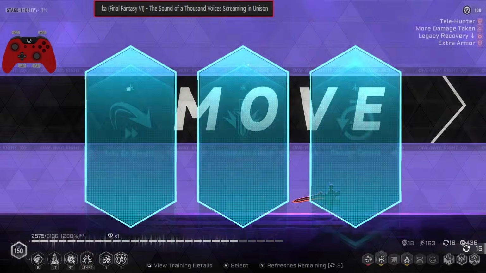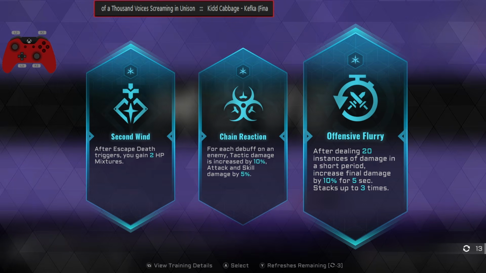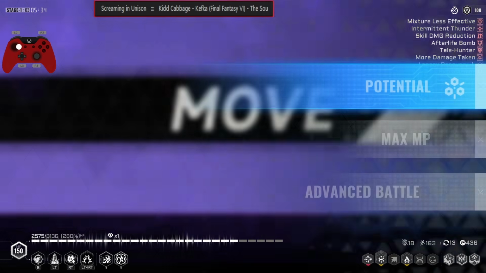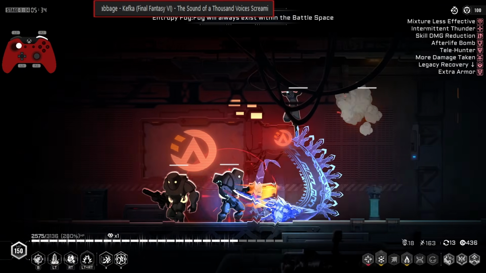Don't really care about any of these options. Don't care about these either. There we go, Offensive Flurry. This is going to be really easy to stack on S, and any final damage boosts you see in this game are almost always good to take.